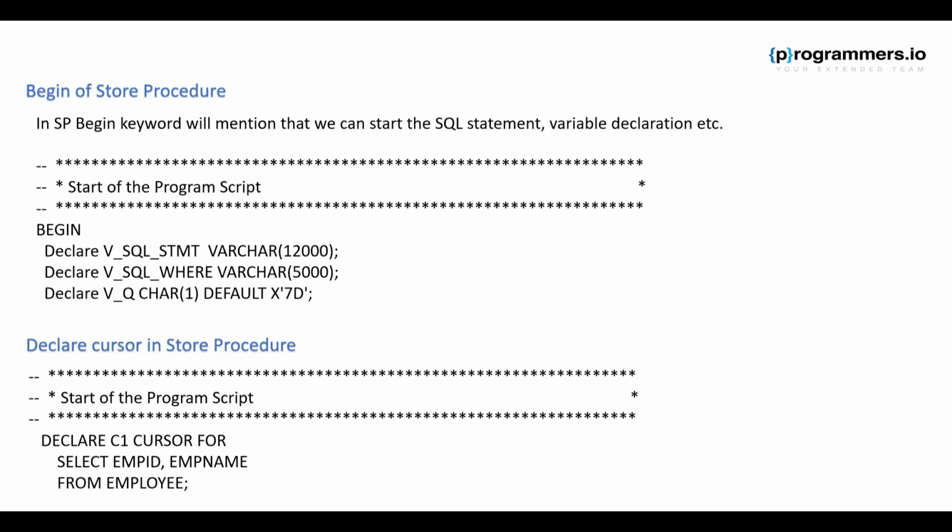Firstly, I have declared 3 variables, and I can use those variables in my stored procedure. I can initialize them and save some value, depending on your requirement. After that, I am creating a cursor. It's not mandatory to always create a cursor and return it as a result set. You can use a SQL query also, but in this particular example, I am creating a SQL cursor in which I am selecting employee ID and employee name from the employee table.